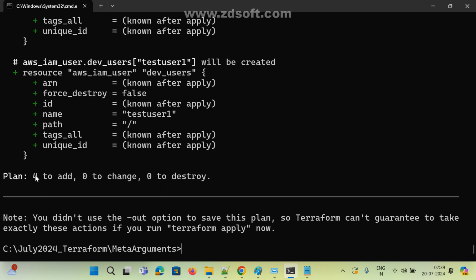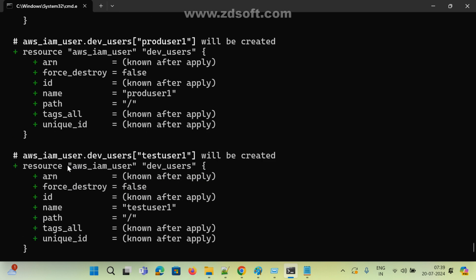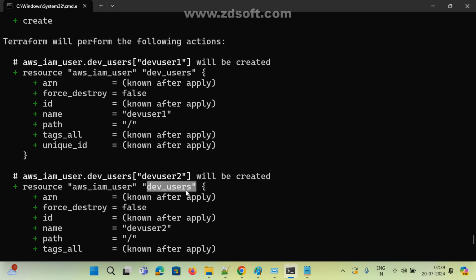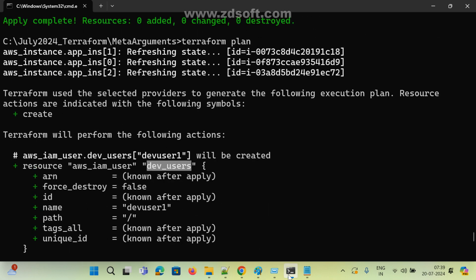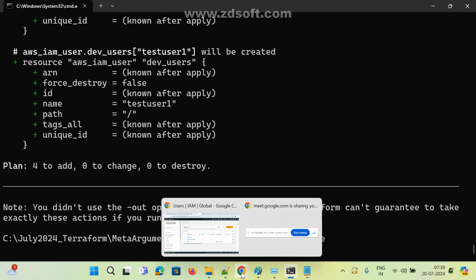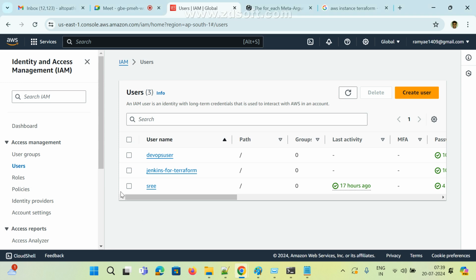Now it will come, right? Only users. Now see here, dev users. Now this one, now this one, now this one, 4. Now it is working. Now just run it. Auto approve, that's it. Now just refresh it.